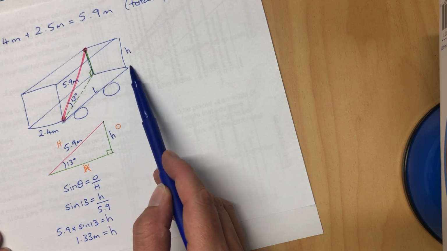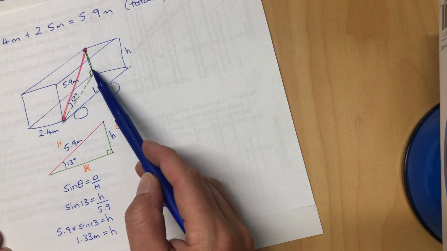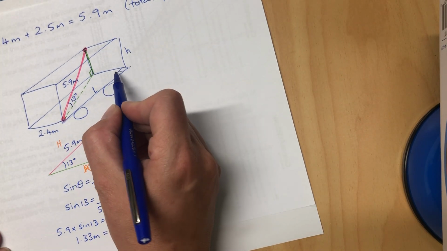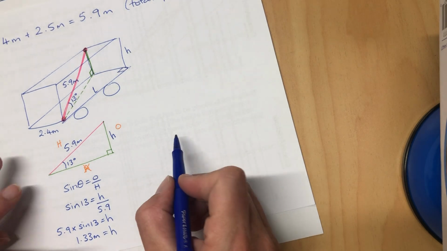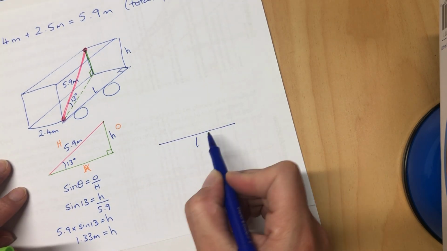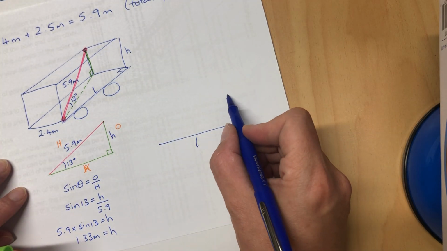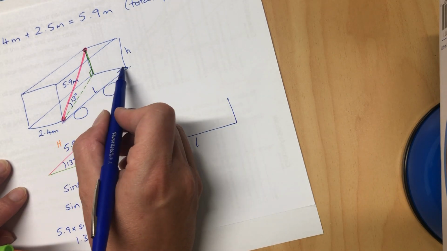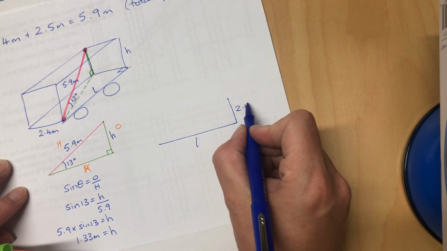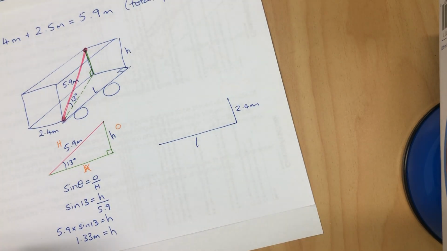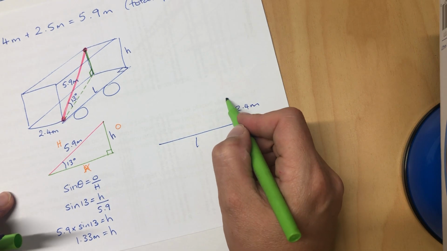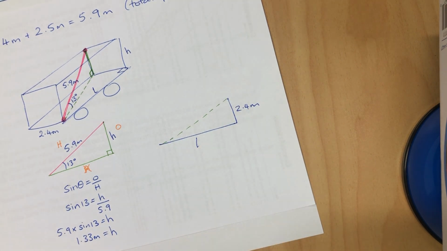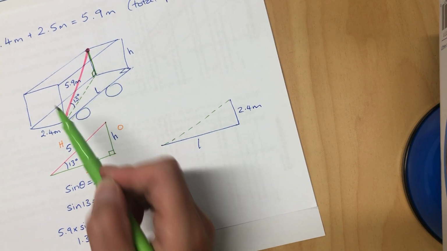And I can use the width of the van, and I can use this diagonal from across there, and this, although it doesn't look like it, is a right angle triangle along the base. It looks like this. There's the length from there to there. I can use this side here along the base there, so I know that's 2.4 meters. This is like a bird's eye view looking down on my floor of the van. I've just done that dash so you can see it's that dash line there.